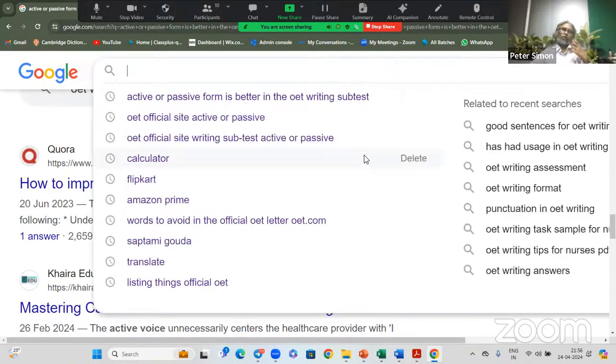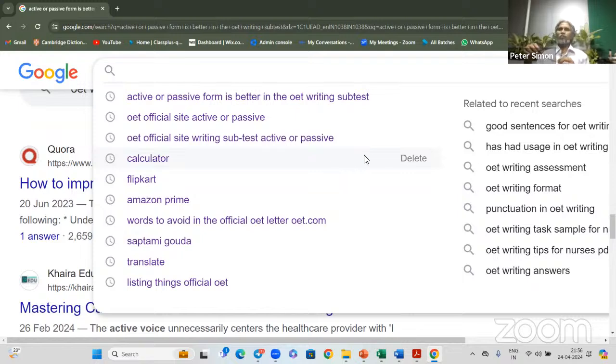Okay, so when you're writing something, what is more important? The person who is doing the thing, or the action done? So here the patient is the priority, and the patient's problem is the priority.